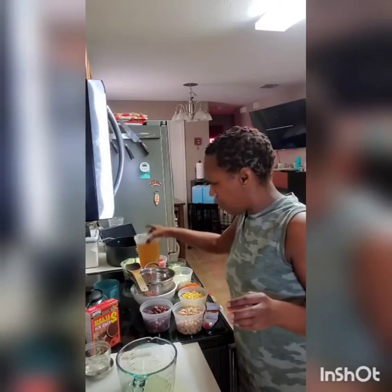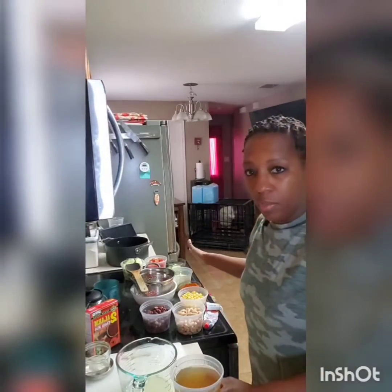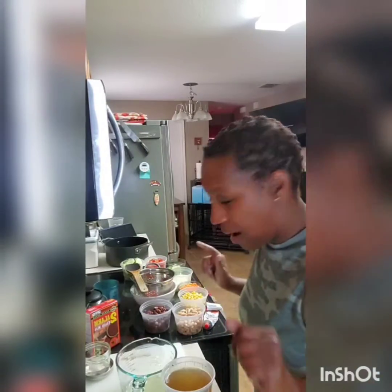Okay, as you can see, I have everything laid out that I'm going to use, but naturally I'm cooking chili, so I need to be on the stove cooking. All of this will be transferred over to the countertop space, and then as we work, I will add in. Matter of fact, let me tell you everything I have before I forget.